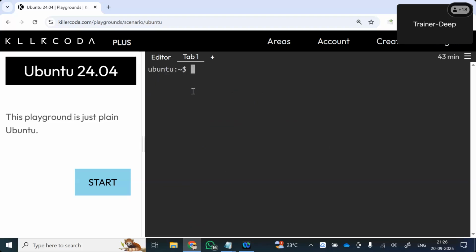Like if we're checking for a file, what if you have multiple files? In that case, what should you do? How should you check whether this deep exists in this location or not? To do so, we use hyphen r. Grep hyphen r. Now, which word are you looking for? I'm looking for this deep. Where are you looking? I am looking in the entire root folder. Now if any folder or file contains this deep, it will list it.